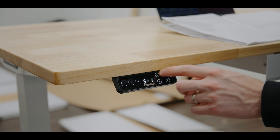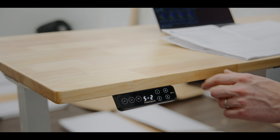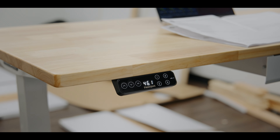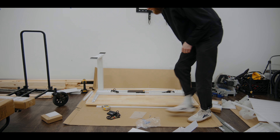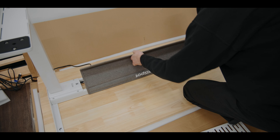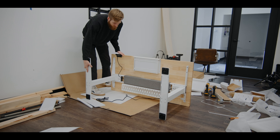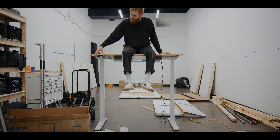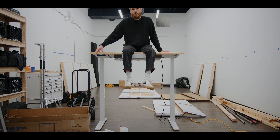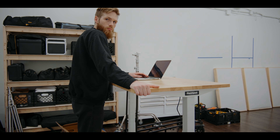This is the Flexispot E7S Pro. When it comes to why I need a standing desk — I can't honestly say that I need one, but having one is definitely nice. I sit to edit mostly, but it's super nice to have the option to stand during longer work days or when I need a break. This is the solid wood top in rubberwood with white frame legs. The size I went with is 55 by 28, but they also have a 48 by 24. Accessories-wise they sent the cable management tray and desk drawer. Price-wise, the model I received is on the premium end — around $700 with the legs, top, and accessories — but they have others closer to the $150 mark if you want something more compact and affordable.